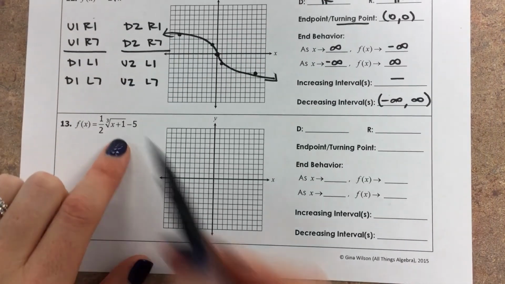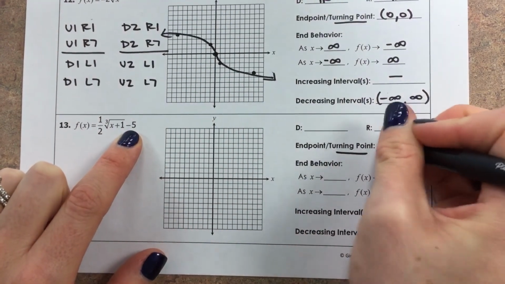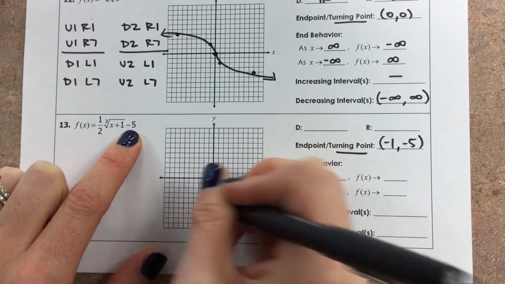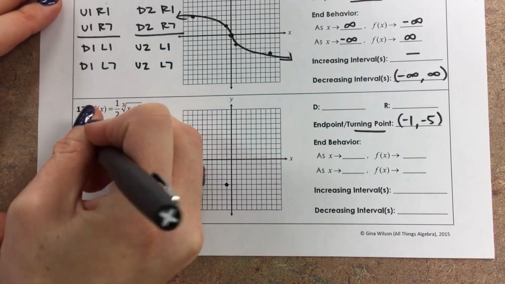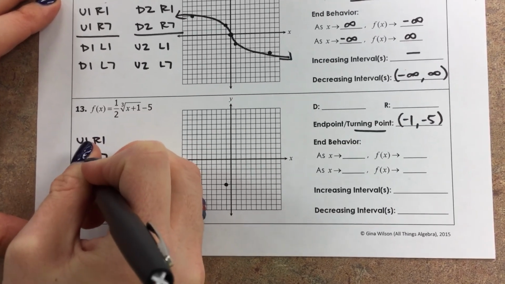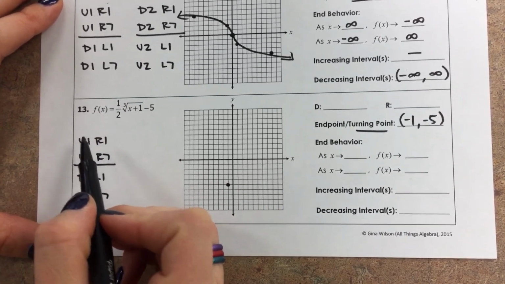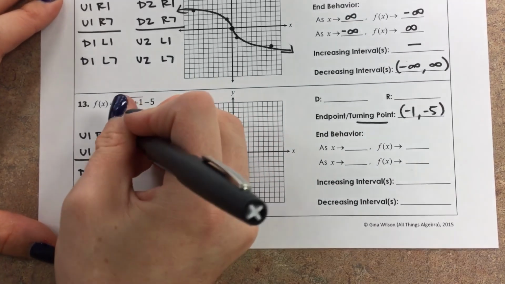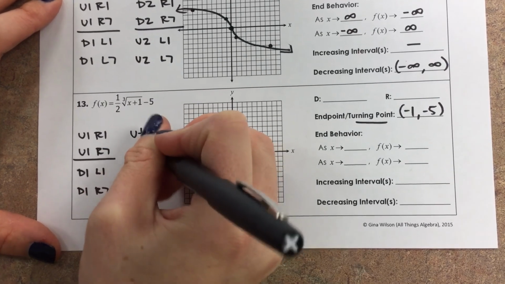Okay, one more of these. This one, we start with our turning point. So turning point would be -1 for x, -5 for y. So we can start by plotting a point there. And then this 1/2 is going to be a compression. So old pattern. New pattern means every time we used to go up or down 1, we're now only going to go half a unit. That's what the compression will be. So we're going to go up just half a unit and then to the right 1, up another half a unit to the right 7.